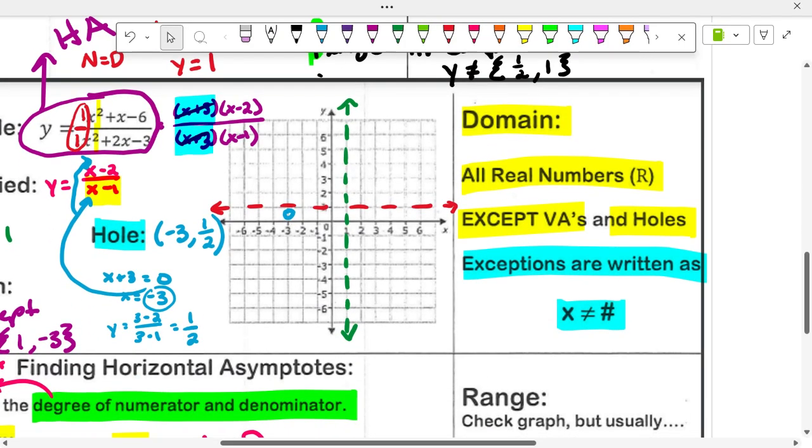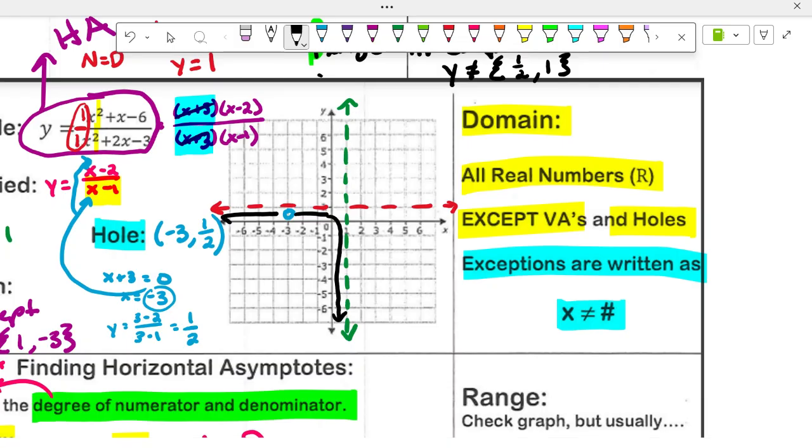Now, to finish the graph off, it's really nice because once you get your vertical and horizontal asymptotes, you pretty much have your graph. Typically, your graph's going to run along where your hole is. And remember, it can't go over the horizontal asymptote, it can't go over the vertical. And then typically, it picks up diagonally from where your first graph goes. So more often than not, your asymptotes actually determine what your graph looks like, where they curve. And again, if you don't know where, go into Desmos and look at it. All right. So that would be what that graph looks like.